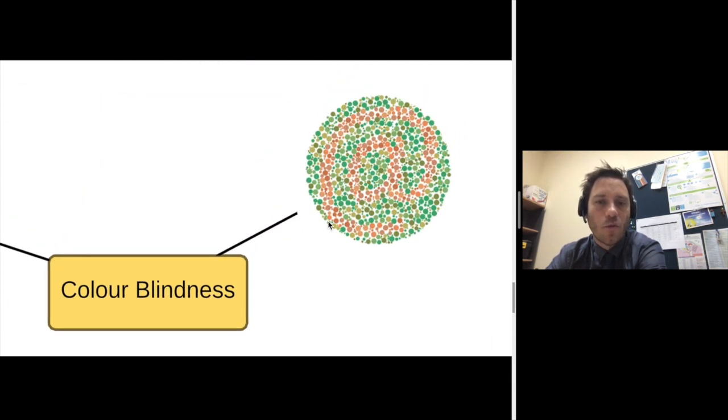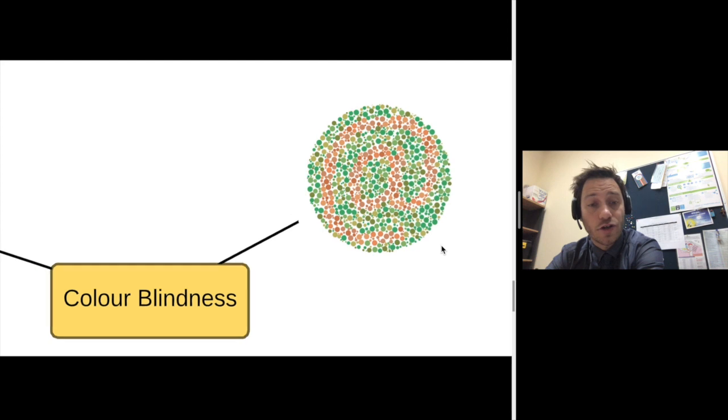Color blindness is an important one. Not everyone sees colors the same. There is common color blindness with a few colors. Red and brown come to mind quite often. And you can see here the difference. For people who aren't colorblind, we see the @ symbol. But for people who are, they would only see a circle with random dots in it. You need to make sure when you're delivering a visual message that colors that are common in color blindness are not together, and that there is a high level of contrast in your images so that everyone can appreciate what you're trying to show.